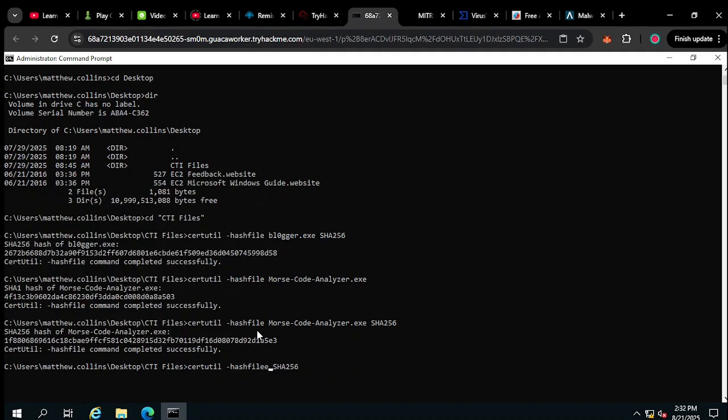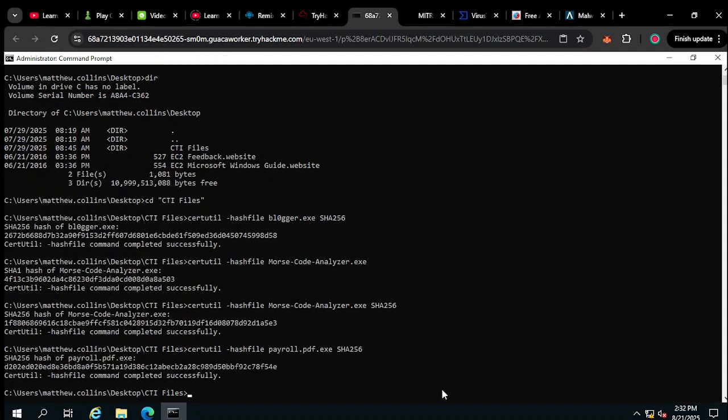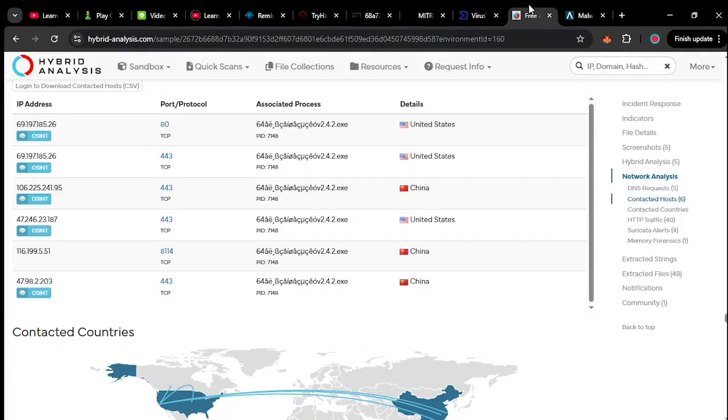We didn't have the hash, so payroll.pdf, and enter the hash in SHA-256. Okay, this is it. Let's grab it and let's check it out right here in Hybrid Analysis.